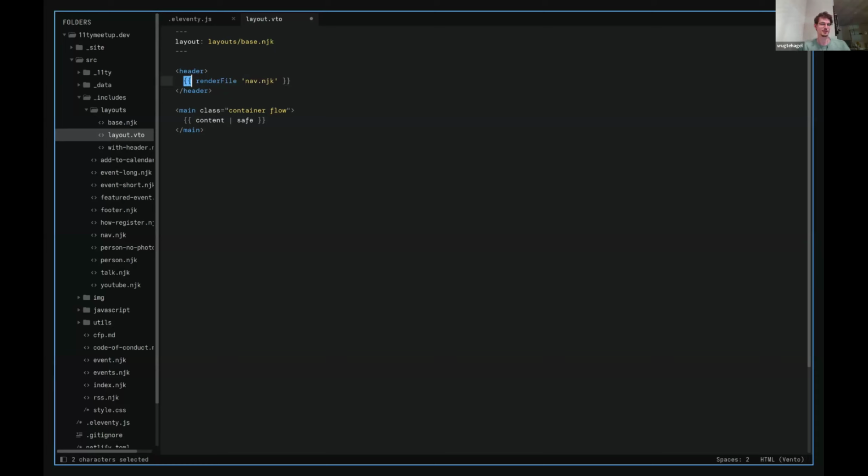So Vento uses the double curly braces for basically everything. It does comments like this. But other than that, all tags are using the same delimiters, which is nicer to write, in my opinion, than the percentage symbol. But anyway, here we have to use the full path.